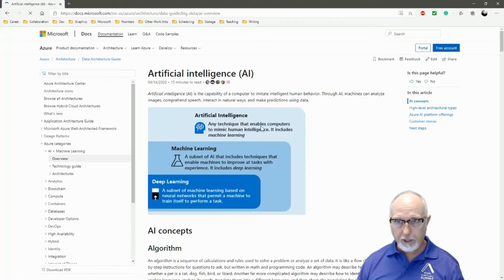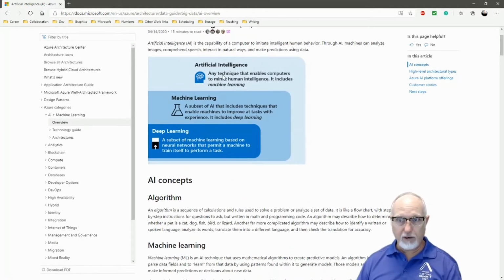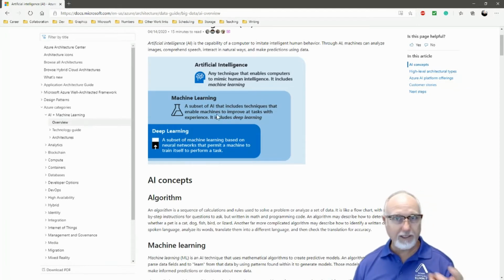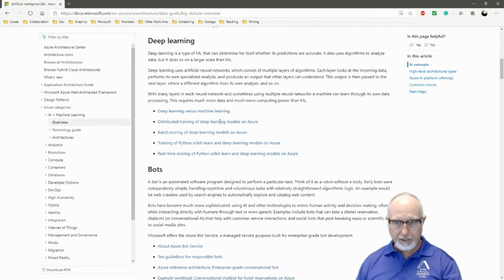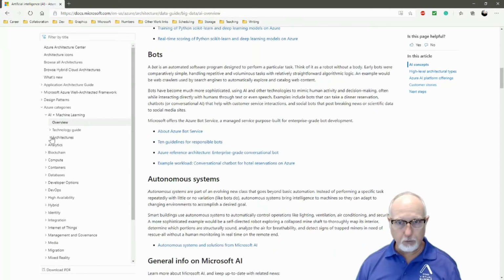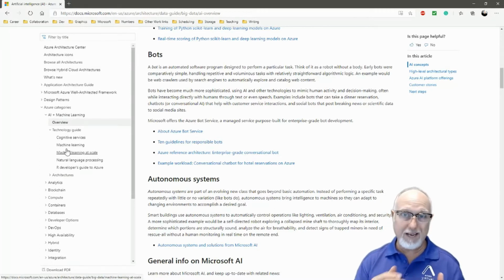And if you click on it, you'll notice there's a great rundown of how artificial intelligence leads to machine learning, leads to deep learning. And I gave a session on that here at the summit, which you can go learn more about. And it explains all kinds of things about how this works. But one of the things I wanted to give you was the various technologies, and we're going to highlight a few of these. This brings up an important point about this session.